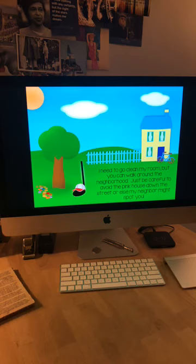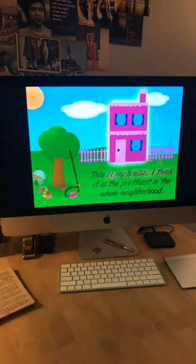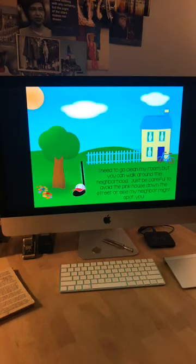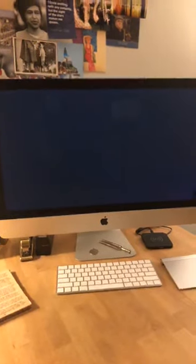Now, continuing on in this PowerPoint, they can meet the sassy half note, and then eventually they go on to meet King Whole Note, and they learn how to say a half note and a whole note. But since it says you can walk around the neighborhood, instead of walking around the neighborhood, I black out the screen and I take this time, move these around, so you can see again. Oh, look, there's the door.